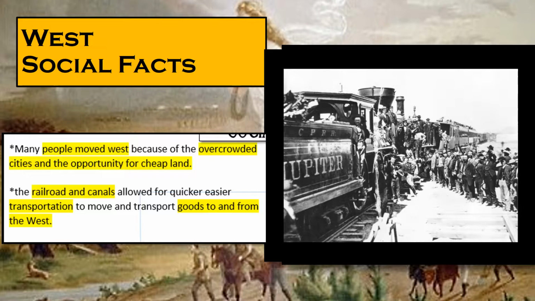Really changed life. Think about the means of packing up your stuff and traveling, or transporting goods from your factory to a place that doesn't have stuff. This is why you were able to see cities pop up out in the West, because trains were transporting lumber and textiles out to the West so that you could build cities or towns like you would in the wild, wild West. Get it? You're in the West. Yeah, there's a reason we call them those things.